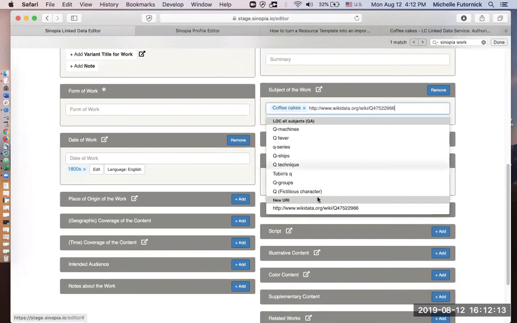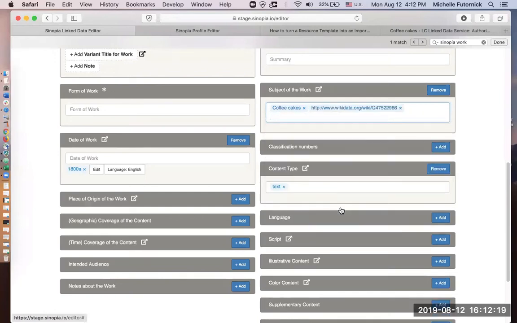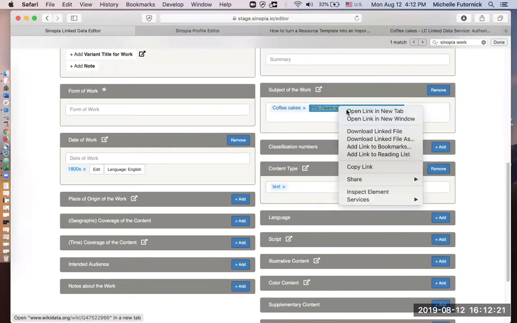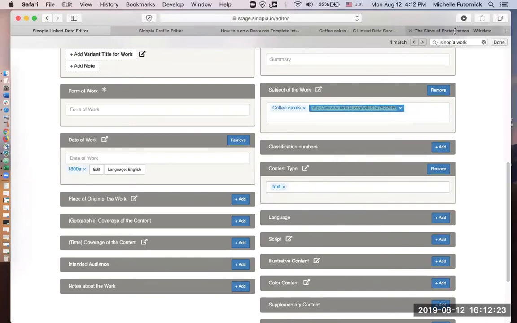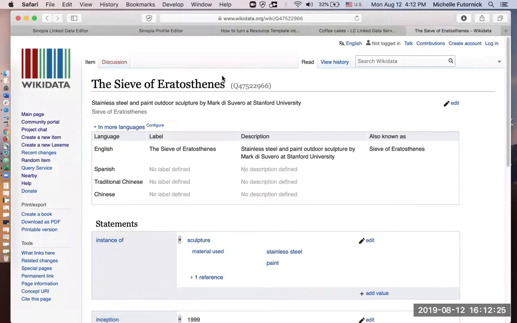And then I'll get an option here to put in a new URI. So I'll click that. Now this is also a clickable URI. I can make sure I entered the right thing.